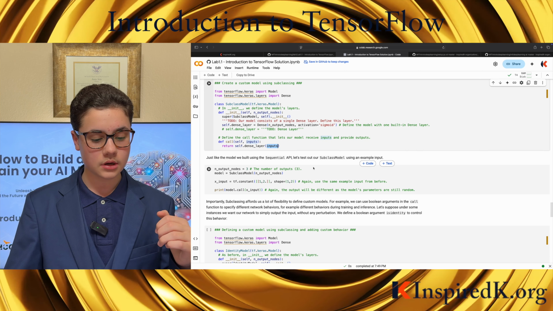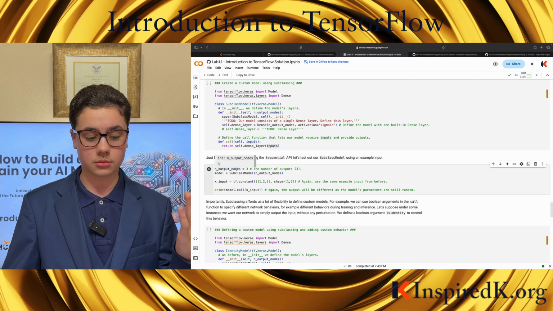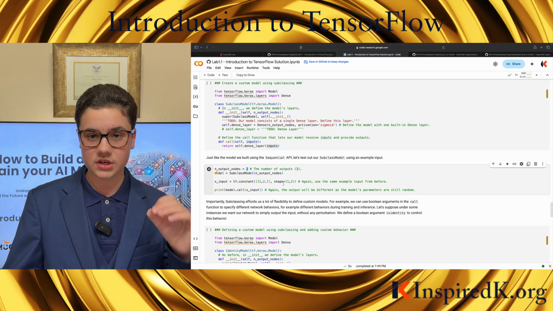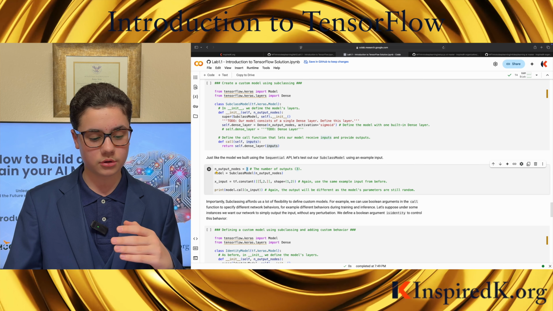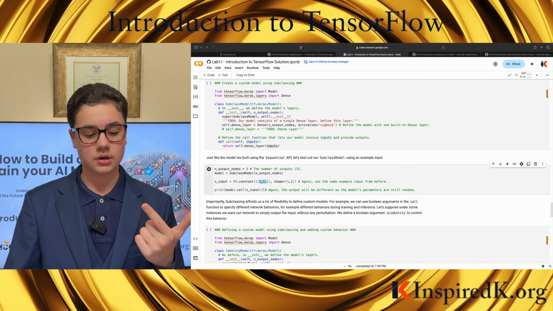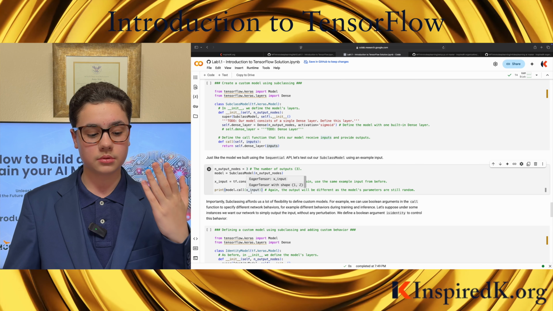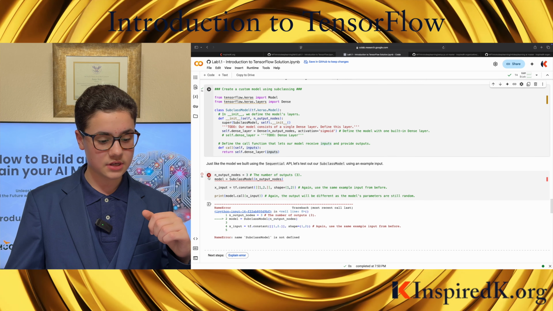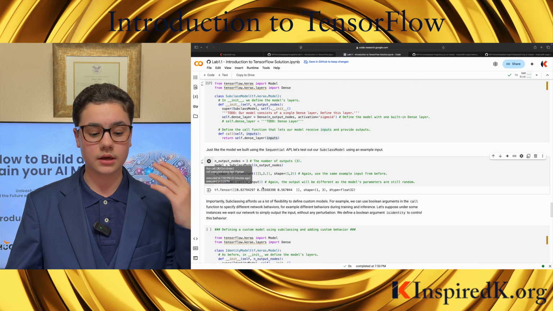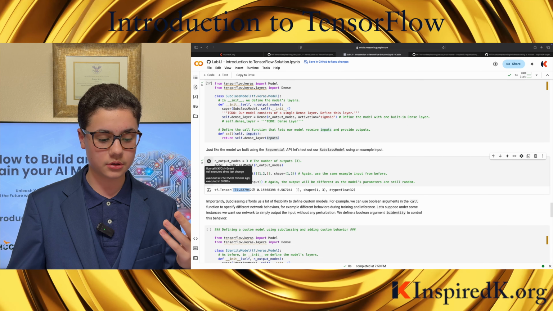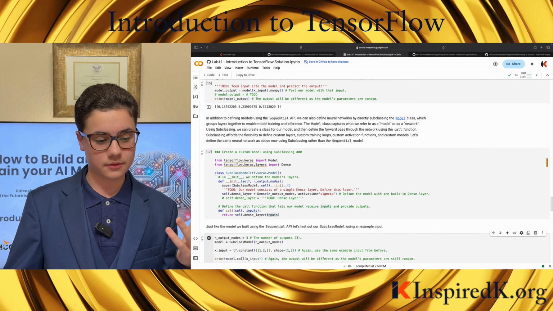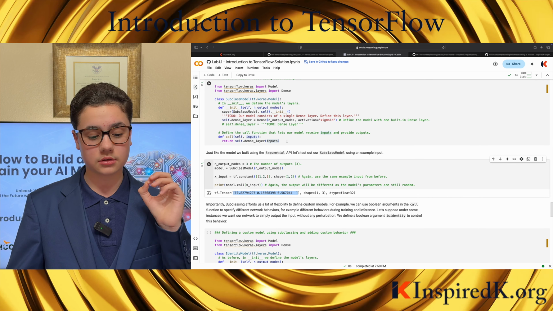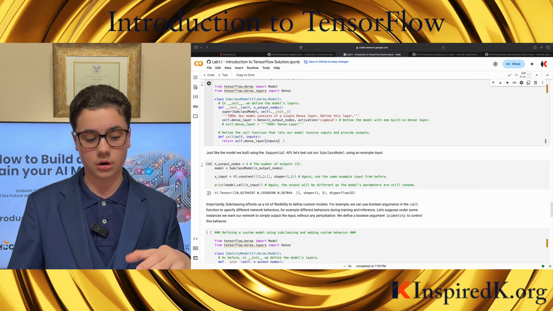Additionally, let's define a call function that returns outputs for a given inputs that we pass to our dense layer. As before, let's define our model with a number of output nodes of 3, and let's have the same input of shape 1 by 2 with the entries 1 and 2. Now let's call our model on our input, and as we can see, we get a shape 1 by 3 output that is different than before due to the random initialization of parameters, but it does look correct according to our model definition.